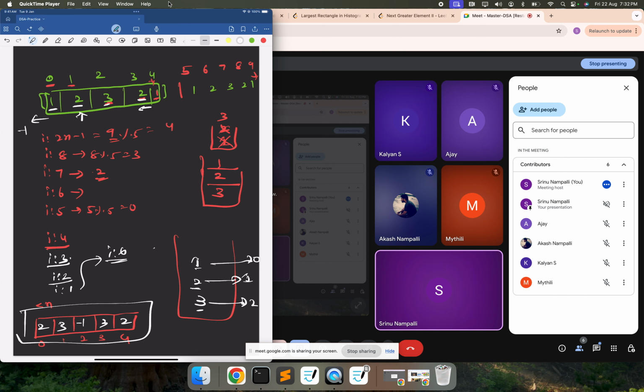Now you have the current number, and see here, as long as your k is greater than 0 and your stack is not empty, and whatever value you have on the stack, if it is greater than the current number, then definitely that doesn't deserve the place. So you can remove that value from the stack. As you remove, update the k value, k minus minus, done. And finally you can keep the current value into the stack. So this is clear, right? Till now it's clear, right?